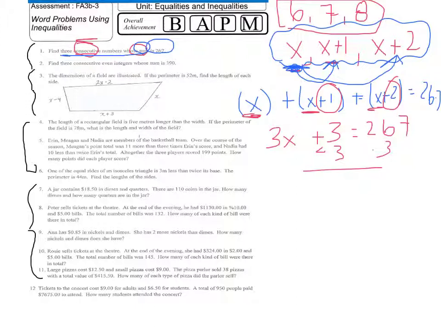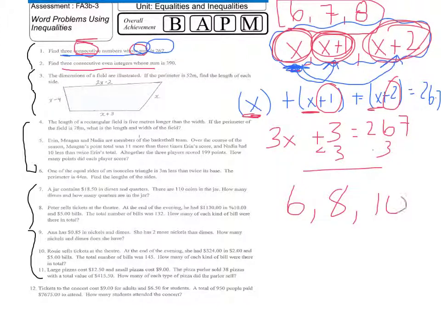When you're looking for consecutive numbers, they look like x, the next one will be x plus 1, and the next one is x plus 2. If they're consecutive odd numbers or consecutive even numbers, that doesn't really change either. However, I would always write it out. So say it was consecutive even numbers. So pretend it's 6. The next even number would be 8. The next even number would be 10. So we'll call this x. 8 would be x plus 2, and 10 would be x plus 4. So just be cautious of what they're asking for, and then you would just set it up the exact same way as we did the first question.